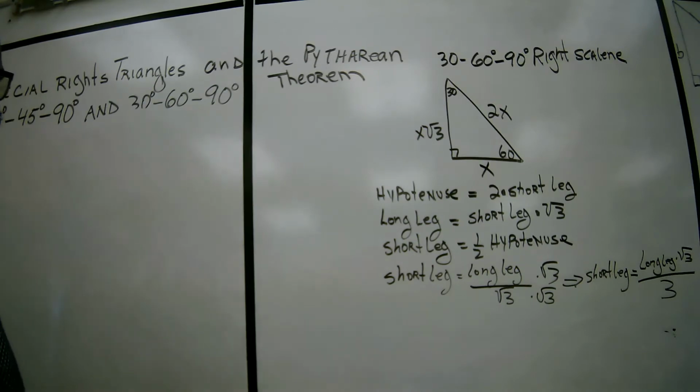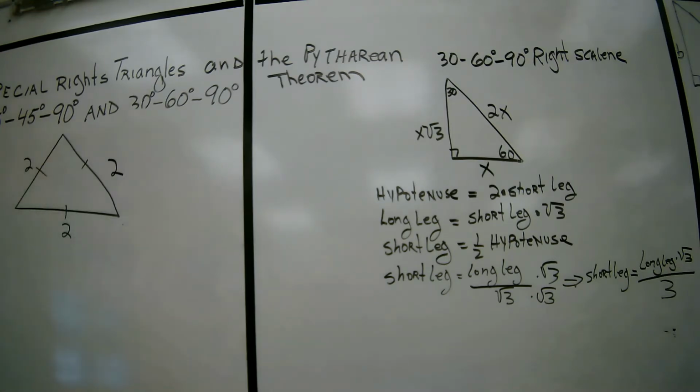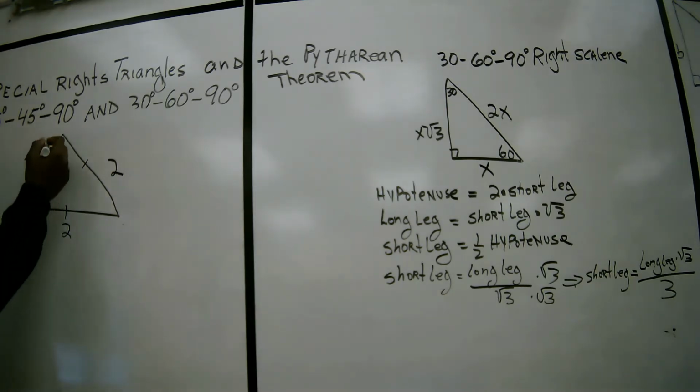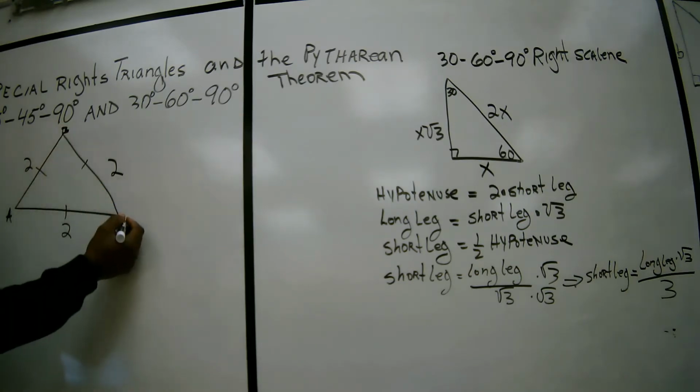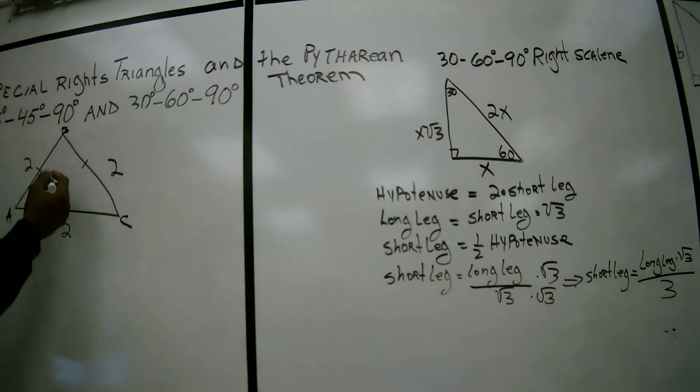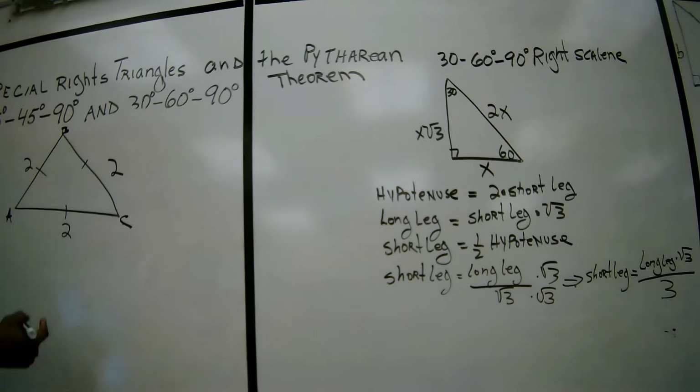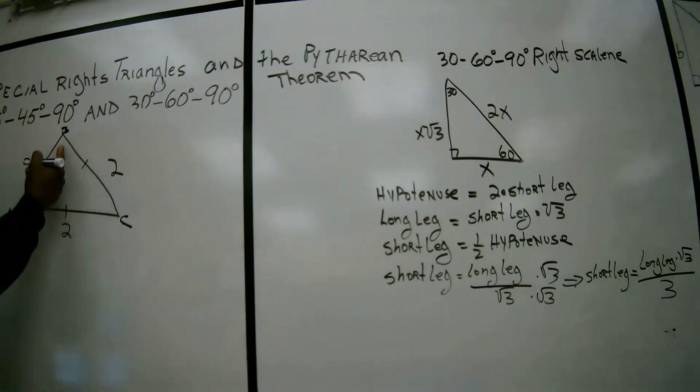So today we're going to look at the other special triangle, which is 30, 60, 90. As you can see, equilateral. If the triangle is equilateral, it is also equiangular. That's what I mean. So let's assume that you have triangle ABC. It's equilateral. It has three congruent sides and three congruent angles. So if you take the three angles and divide by 3, each angle will be 60 degrees.